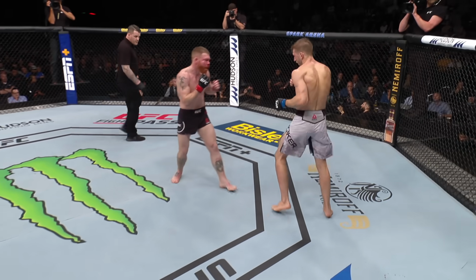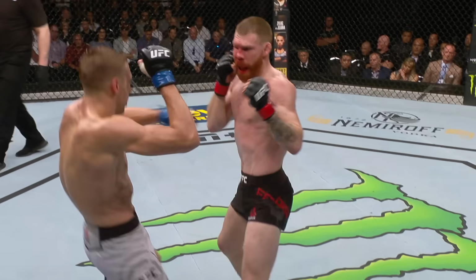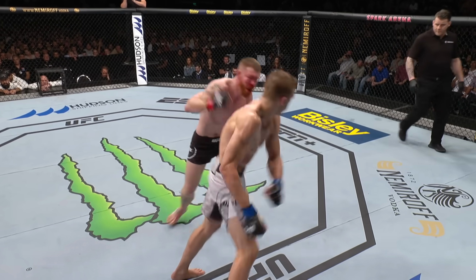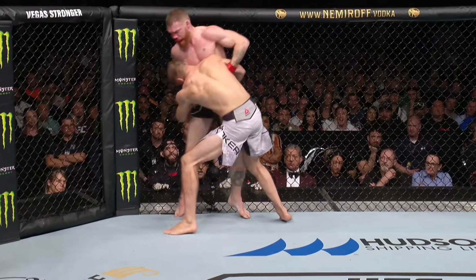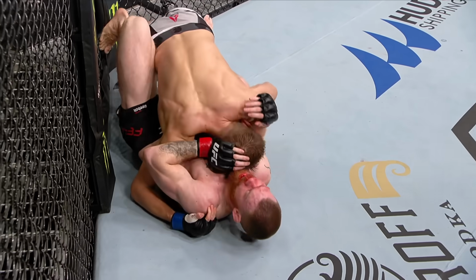Oh my goodness. Oh, this is just shy of the whiskers. Oh, and a jab! The grit and warrior spirit from both of these guys is really outstanding. My goodness, can someone do something significant? Oh, that's a significant strike there. Felder fighting off the takedown, a timely defense at that. Oh, and a takedown for Dan Hooker. And a roar from the crowd.